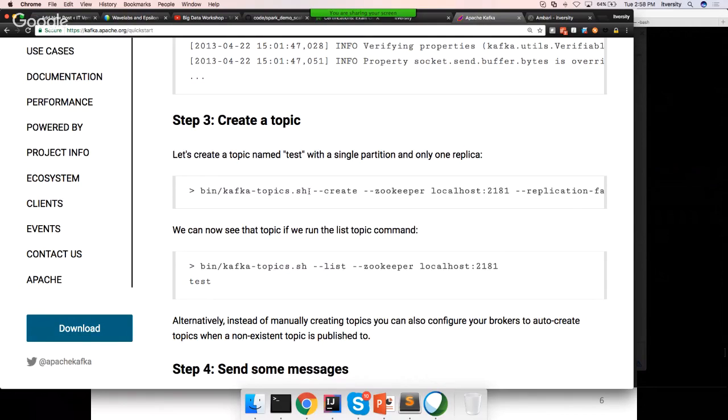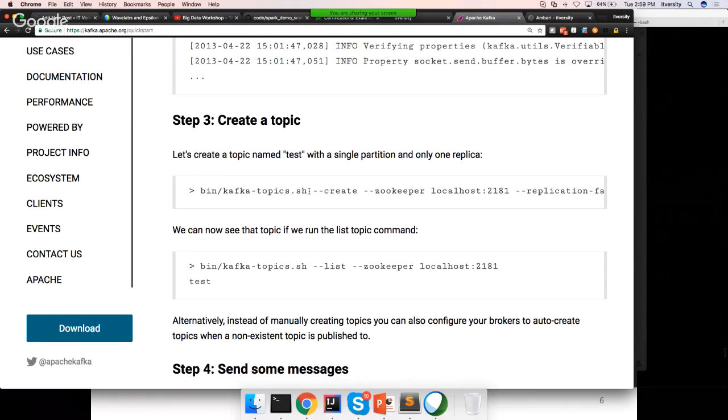And these are purely to get started with Kafka. Typically, you don't create topics like this from the command line. You will be using tools such as Flume, whatever tool you are trying to integrate with Kafka, that should be capable enough to create the topics that are required.